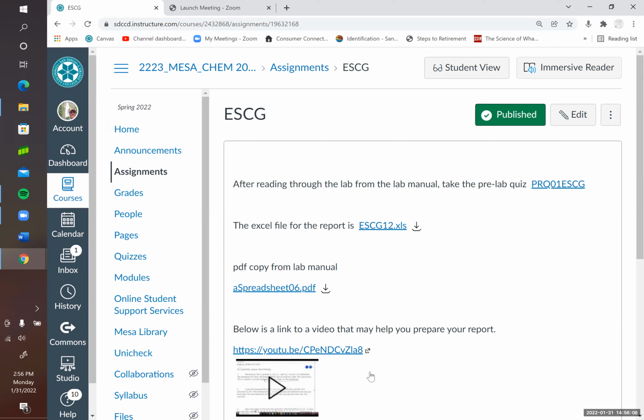Would we be able to use Google Sheets or do we need to get Excel? Yeah, no, you can use Google Sheets if you can get it to do the same thing. Yeah, absolutely. Thanks. But we don't have Google Sheets here in the computer room. We have Excel. So that's what you'll most likely be using once we resume classes. Okay.